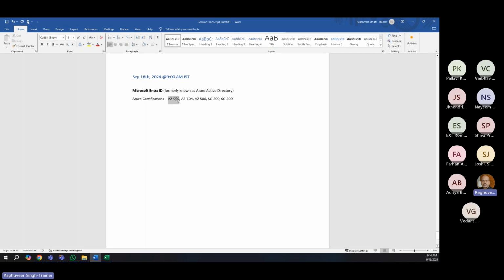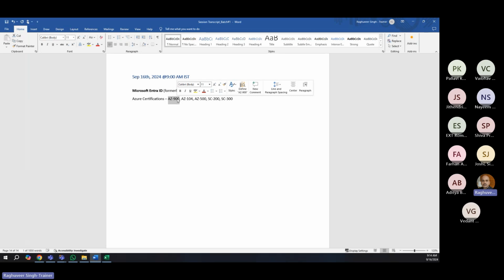AZ900 basically talks at a very high level about the directory service available in Microsoft Azure that organizations can leverage if they are cloud-born organizations or have existing domain and directory services in place.